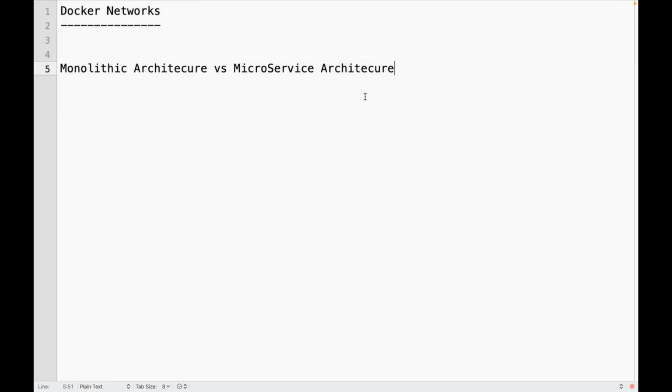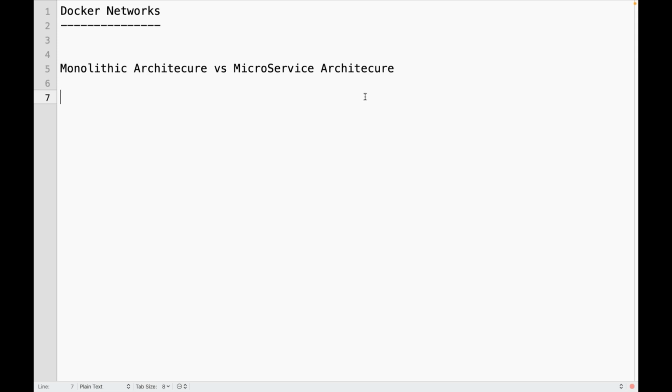So what is this monolithic and what is this microservice? It is nothing to do with Docker or DevOps also. It's a developmental approach, or development methodologies.